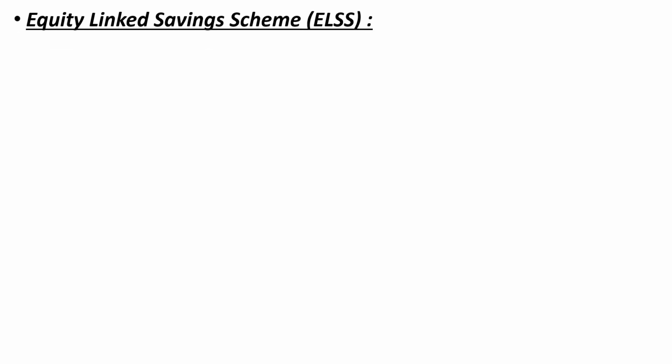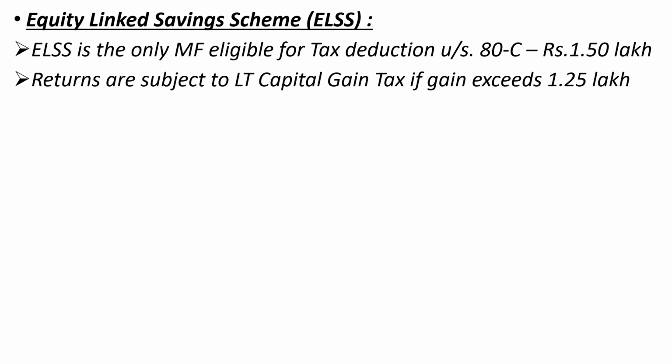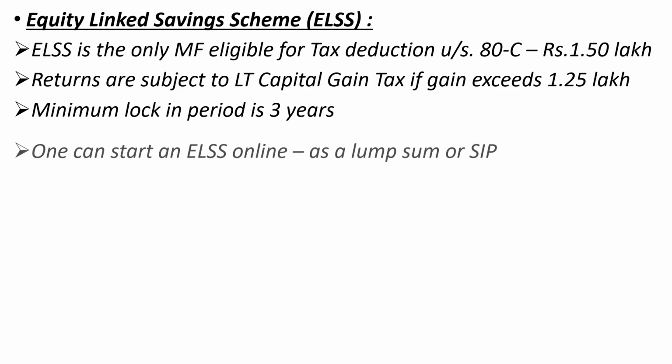Investment in Equity Linked Savings Scheme, ELSS. Equity Linked Savings Scheme is the only mutual fund eligible for tax deduction under Section 80C of the Income Tax Act up to a limit of 1.50 lakh. Returns from ELSS are subject to long-term capital gain tax if gain exceeds 1.25 lakhs. Minimum lock-in period is 3 years.